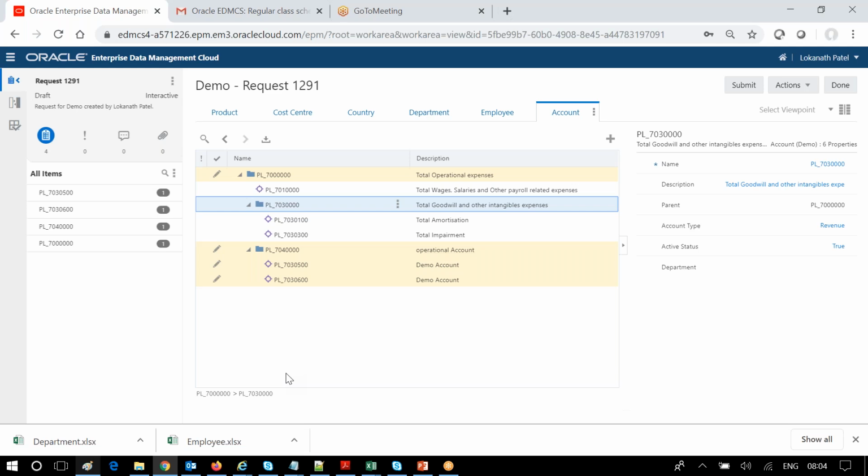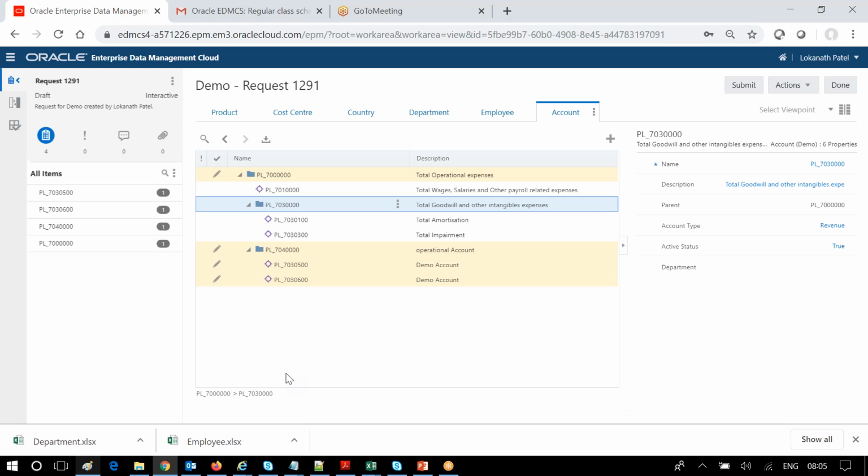This plays a major role in setting the account type in the account dimension, because we generally keep a different hierarchy for the balance sheet and a different hierarchy for PNL. In the balance sheet, we classify the account as asset, liability, or equity.